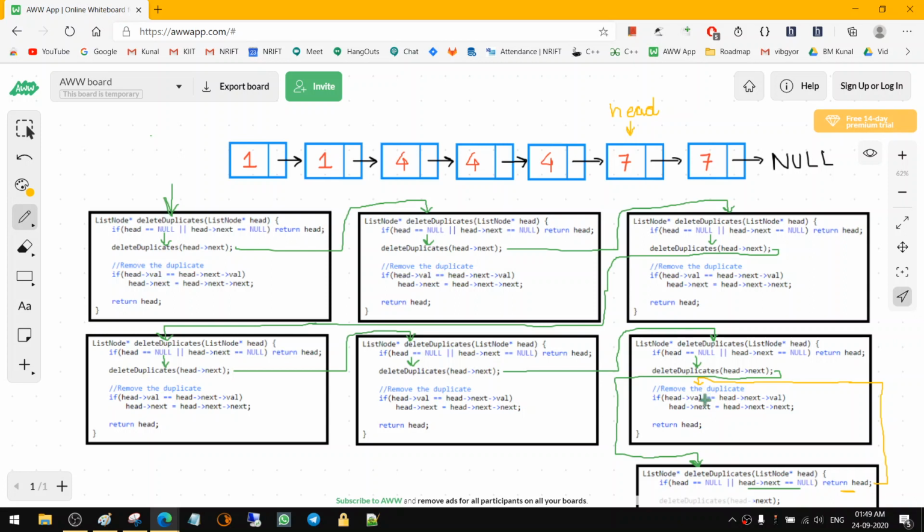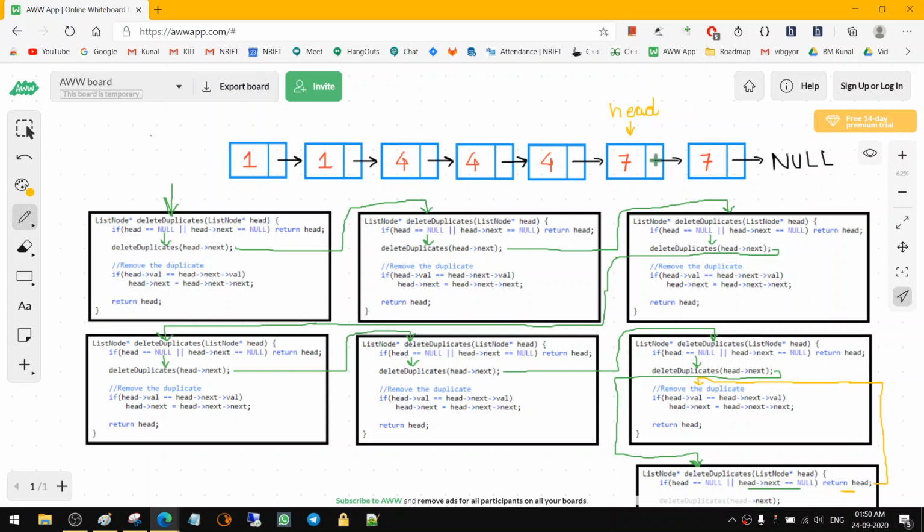So at this point of time, what we are doing is checking if the current value is equal to the next value or not. It is equal, and hence we want to change the next pointer towards next dot next.